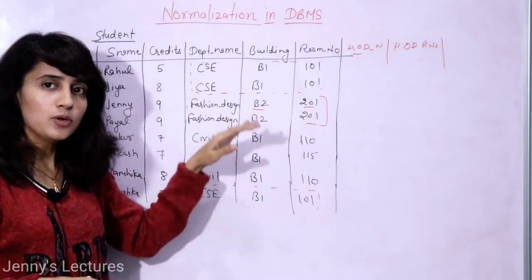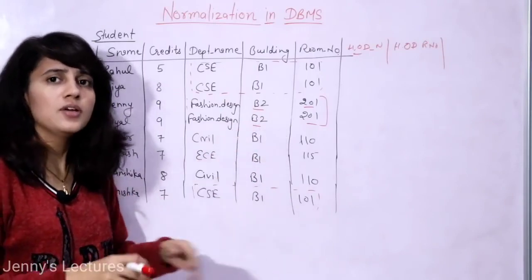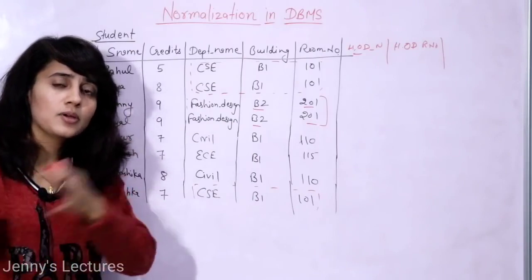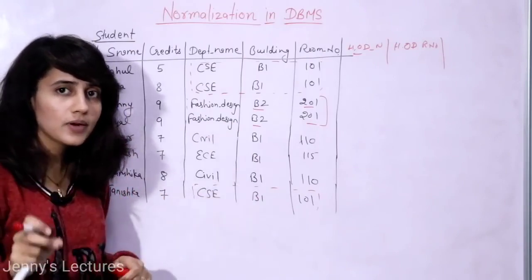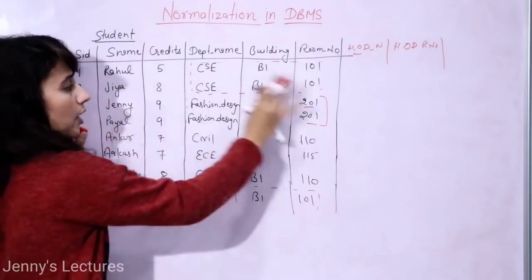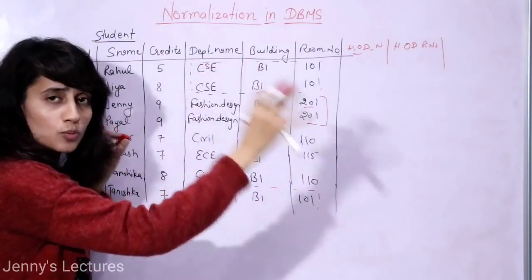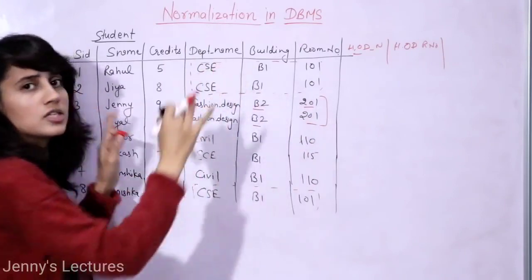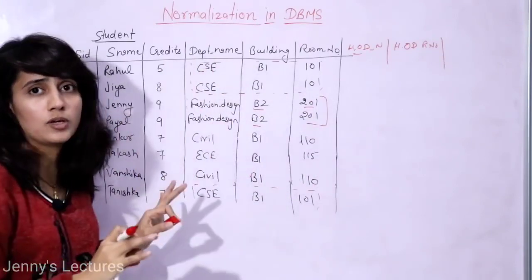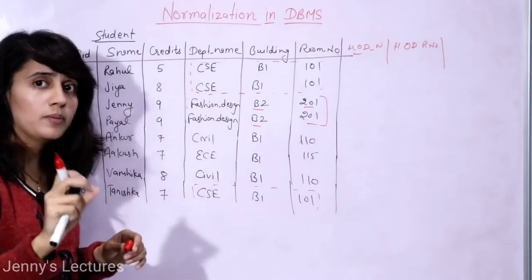So if we are able to reduce the redundancy, then obviously we are able to reduce the problems that will occur because of redundant data, right? Now what problems can occur if we have this data? If we don't have smaller tables, and we have one larger schema where we want to store all the information in one table only, then what problem can occur?